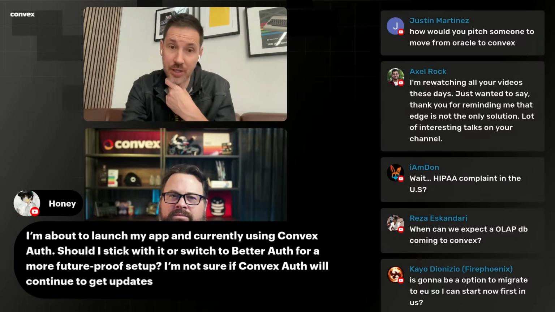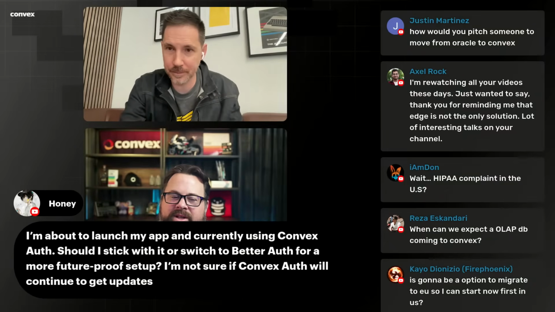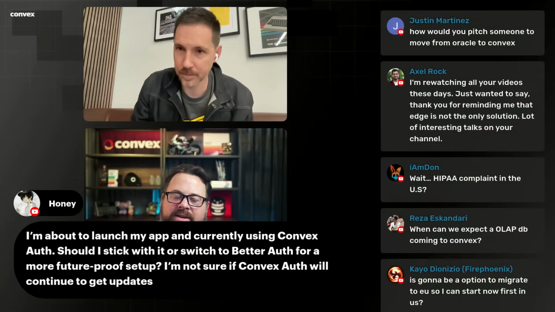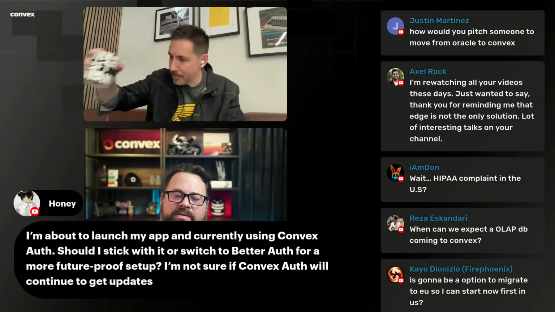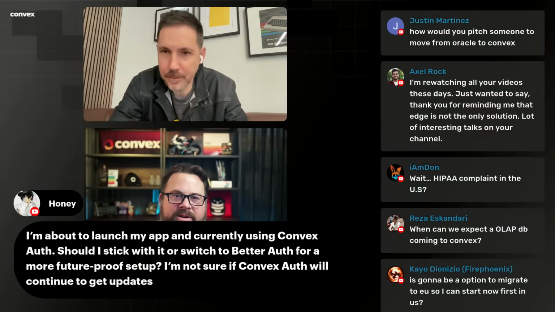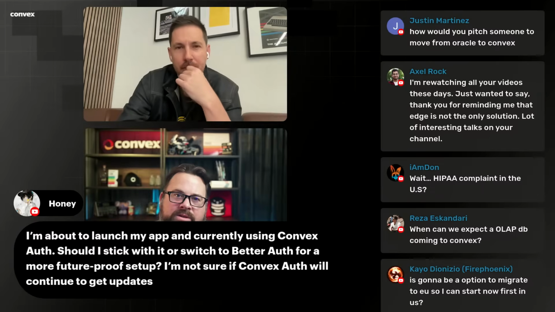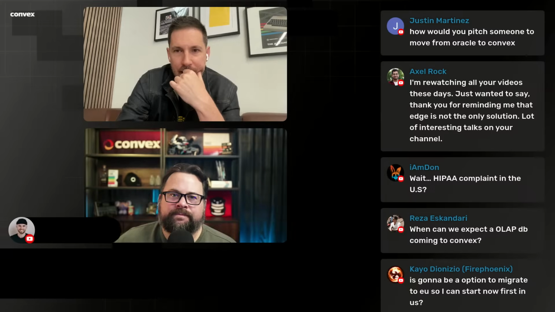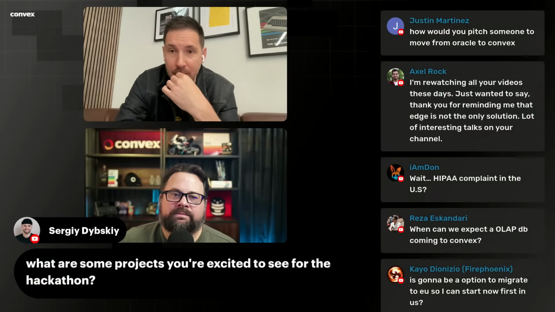Okay. This is a common question about which auth should I use? If you're just starting a new app, I would recommend maybe trying Better Auth, WorkOS, or Clerk. I think Convex Auth works, but we're probably not going to be investing very much in it in the future. So if you want to be part of where all the energy is going, choosing one of Better Auth, WorkOS, or Clerk is probably a better option at this point than Convex Auth. Convex Auth works just fine, by the way, and it's reliable and all that kind of stuff.